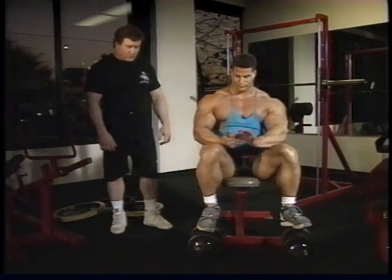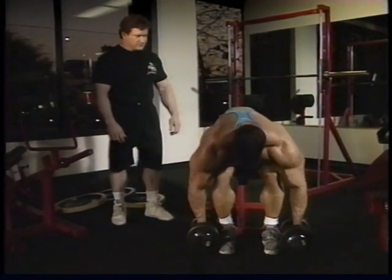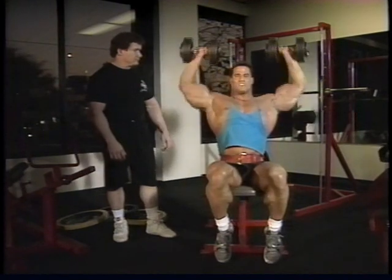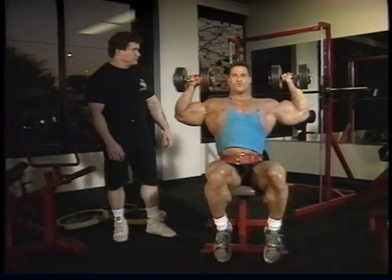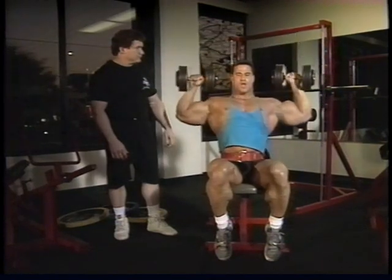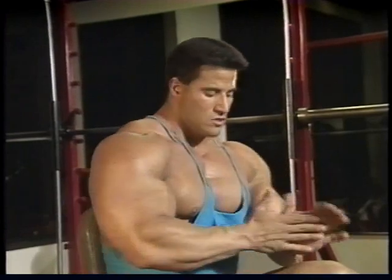Mike, show me how you normally do these dumbbell presses. Sure. I try to keep my form nice and strict, never letting the weight get out of control. Do as many reps as I can without losing that control of the weight. Strict form is very important, but there's also a way to turn this into a super mass building exercise by using the Weider principle of acceleration. Why don't we go ahead and try it? Let's do it.